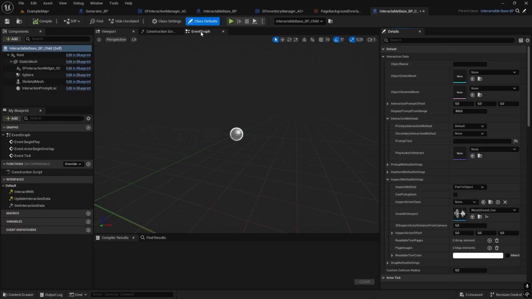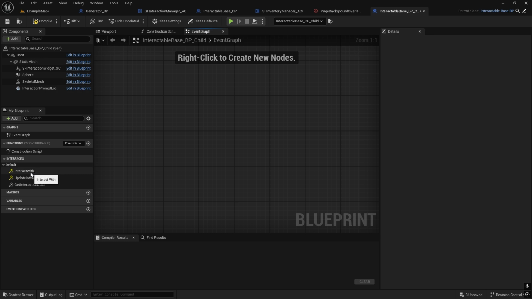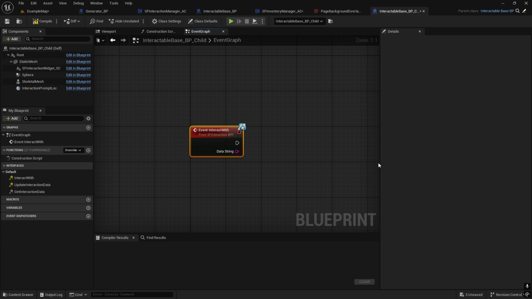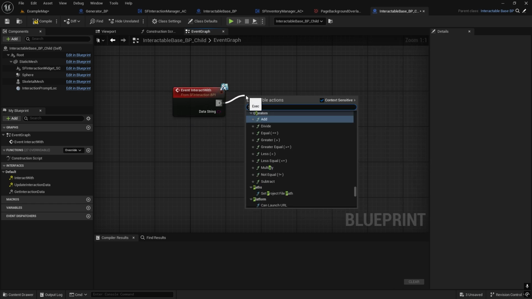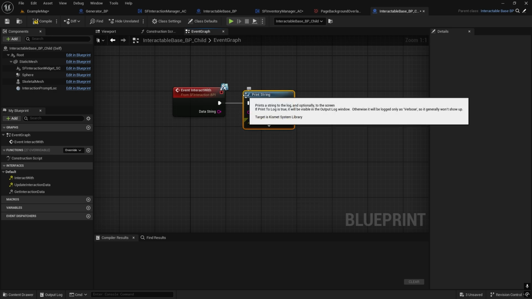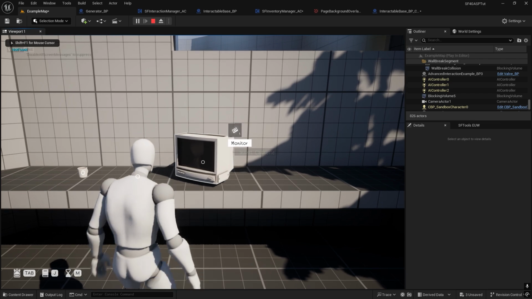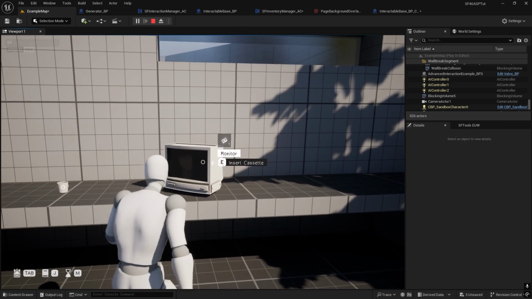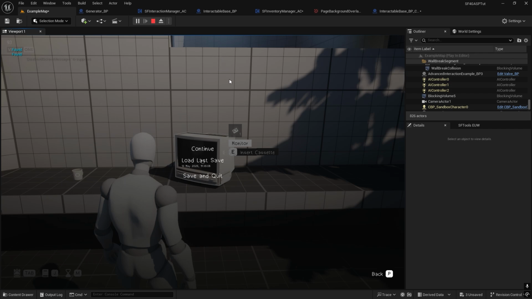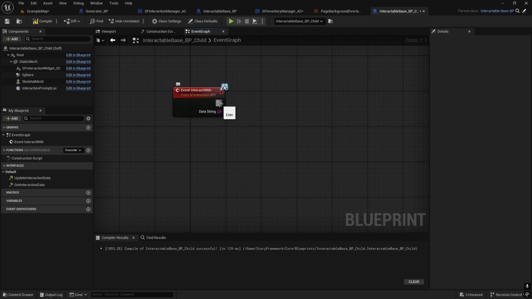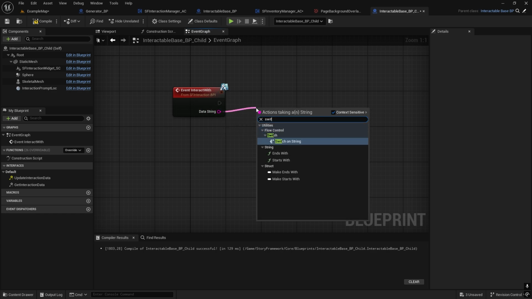If we go ahead and open up our child blueprint, we can go over into the bottom left and implement the event interact with BPI function. If we drag off of this quickly and search for a print string, compile and save, we can see the strings that we're getting outputted. So not found. If we pick up the item, we're getting found. So we can use this data string to execute different functionality depending on whether or not the player has the target item or items. For this example, this would get handled using a switch on string.